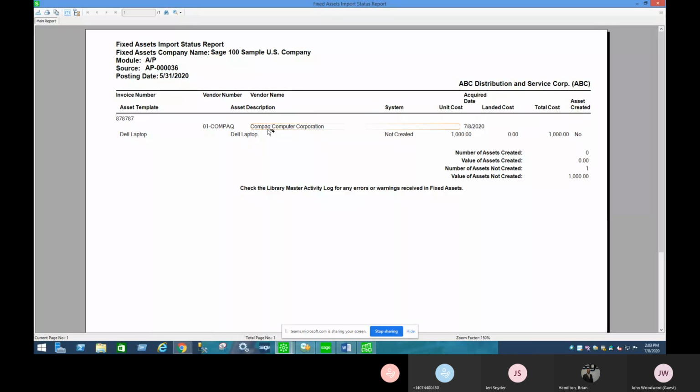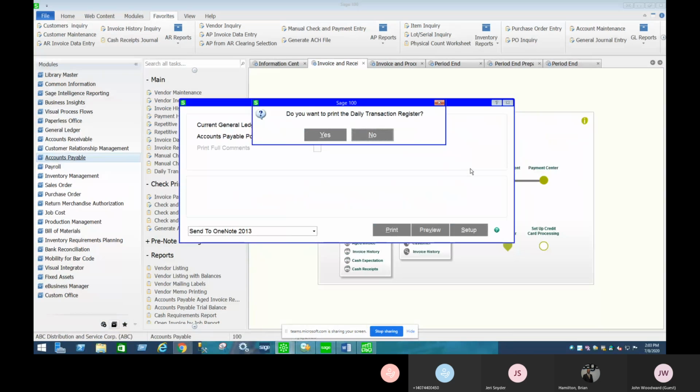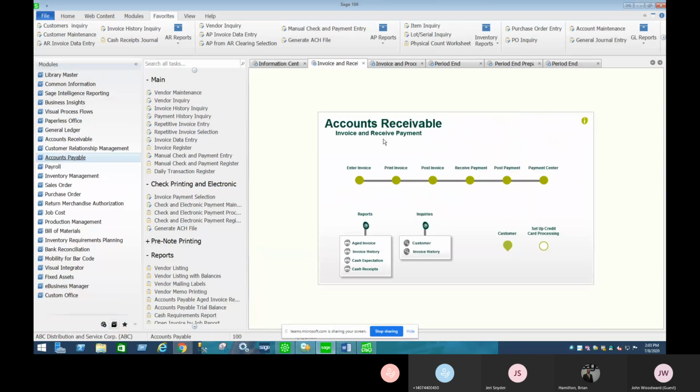Okay. There's lots of things wrong with this invoice. I know, it's like Compact, but you're buying a Dell, huh? Right. But normally it would be number one in the value, and it would create it automatically. So instead of having to create the invoice and then go and create it in fixed assets, it can actually create both at once. So just recording the purchase can create the asset in the fixed asset database.